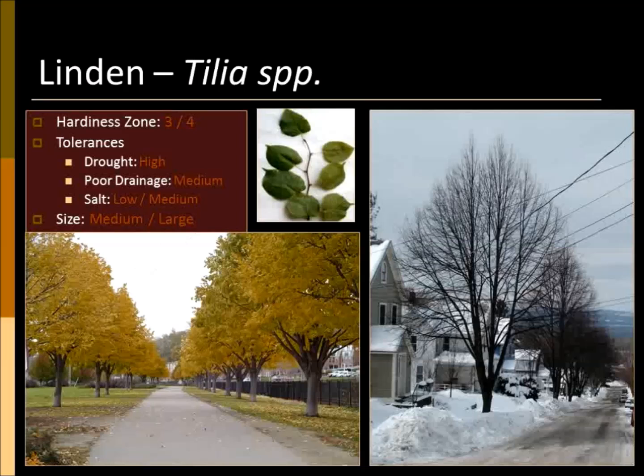If you look at the picture over here to the right, these are Greenspire little leaf lindens, and they're lining, I think we're on Maple Street in Burlington. They are very tolerant to the urban environment. The one downfall with this tree, especially the little leaf, not the silver, the little leaf gets an aphid on it called a pear aphid, and if you ever park your car under one of those, it'll get all sticky. So I do get complaints about it. So I get a little bit more selective about where I plant that tree, and it's just something to bear in mind.